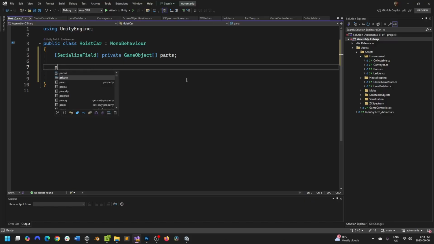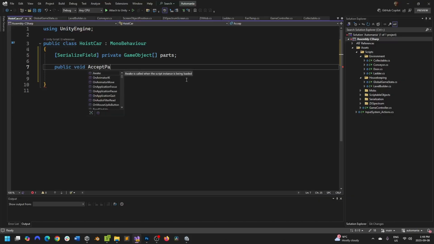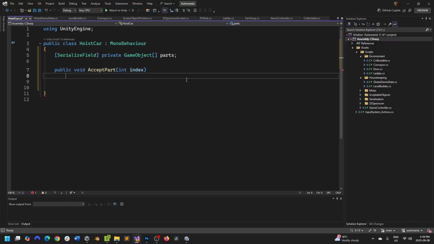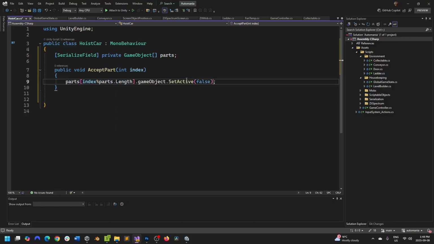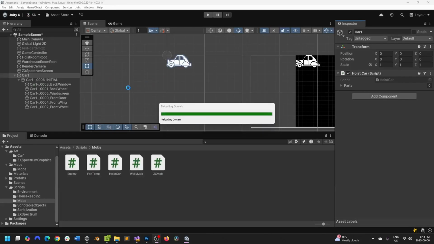Okay, and then we'll do public accept part index, and then we'll say parts index. Let's clamp it to parts.length just in case, and we'll set that to be true, and that'll turn on whatever part we've got there. So we've got hoist car there, and then what else?